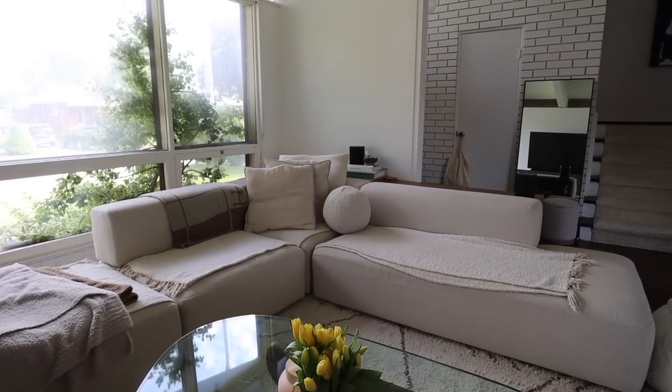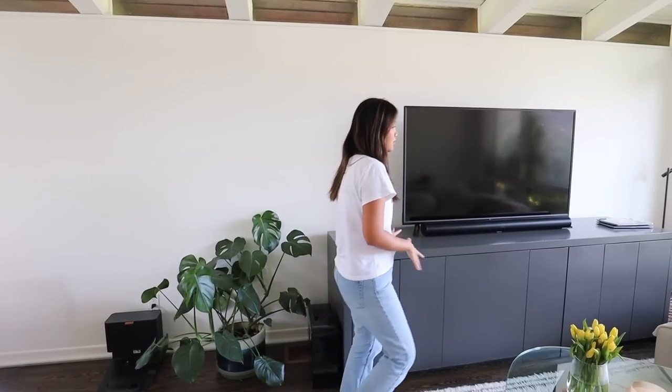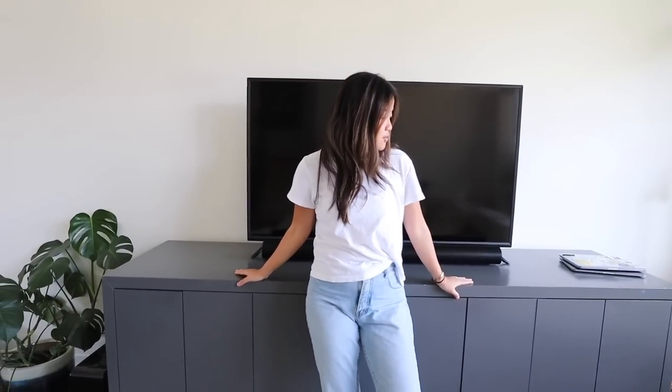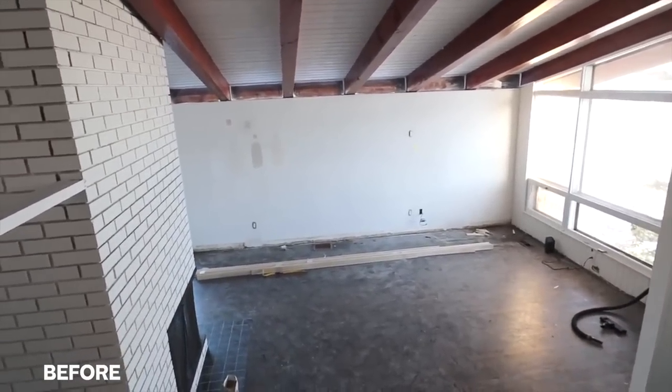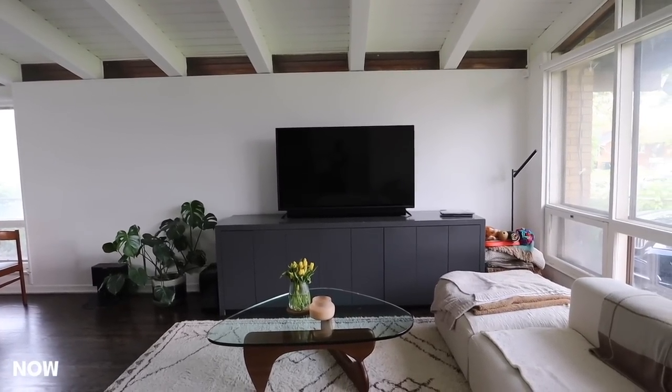This is our living room. The house was built in 1956 and it still has a lot of original charm. The only thing we ended up doing was painting the ceiling. Every single choice we've made in this house was not impulsive. This is our living room slash family room. This TV console was actually from my mom's work — they were moving things around and didn't need it anymore, so we got to keep it.